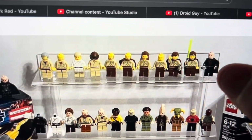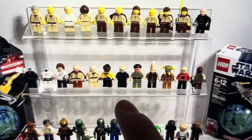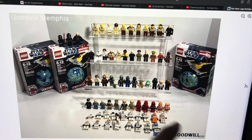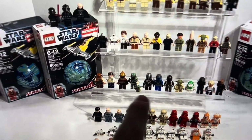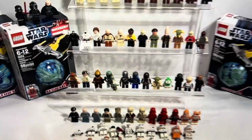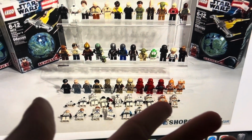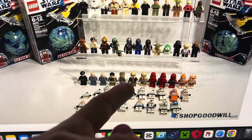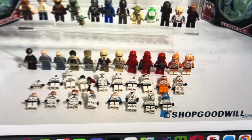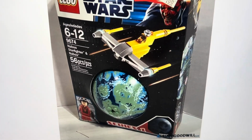I don't really care. This guy is a light up Anakin. And then down here, right there, is a light up Obi-Wan from the Anakin I Have the High Ground set. I put 20 on him because I don't know if he's a rare one or a cheap one. They have some of these guys. There's a lot of guys, so worth a bit. And then they have those. It's pretty good.